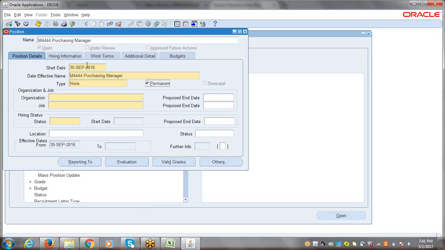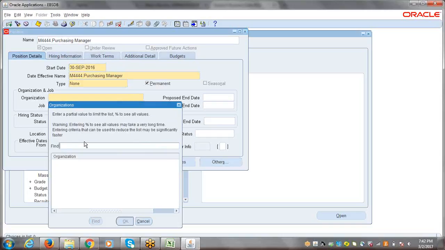I'm selecting this position type. I'm not taking any one of the classifications. I'm creating a normal position. Now what we have to do, after creating the position, is map it with your business group. We have to specify which business group these positions are going to be maintained in. Now if I try to select my business group here, we cannot find it. Just give percentage and click on find. You don't find any value.